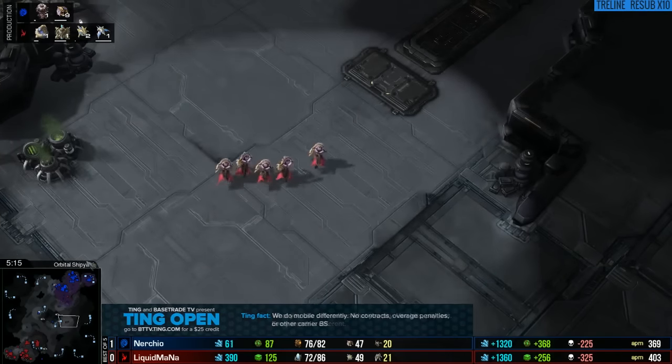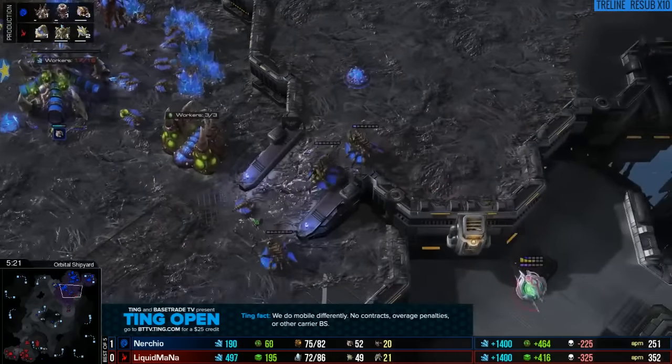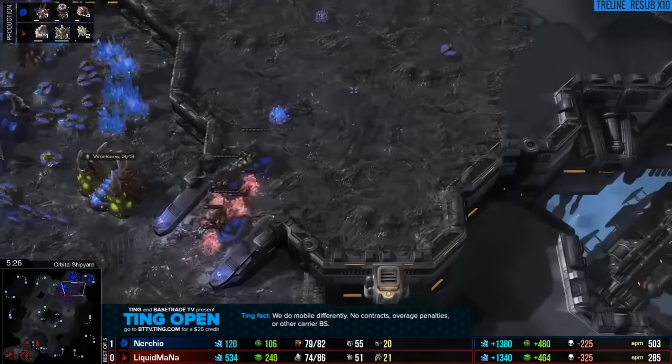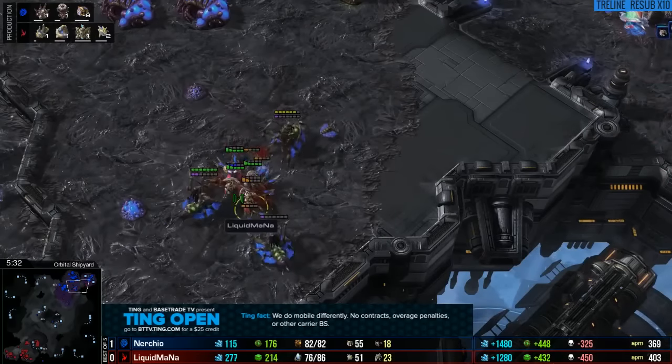Both basically are good. Infestors, they take care of charge Zealots, take care of Archons. They even help against Adepts, too. But Spire, well, Spire is just obnoxious in all matchups. Yeah, there's no situation where I think anyone says, like, boy, I'm really glad I'm fighting Mutas. Yeah, this is so easy.